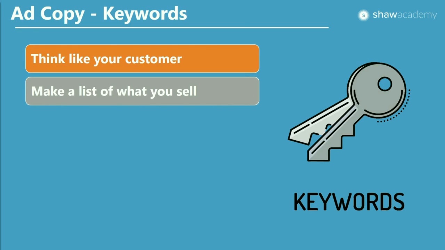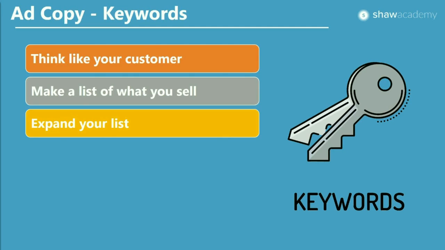Create maybe an Excel sheet and call it keyword research and populate the sheet with potential keywords you could use. The next one is to write down exactly what you sell. It might seem really simple, but you need to get it out of your head and onto paper. If you've got a clothing shop as an example, you want to write down every single item that you sell, then expand that list to take in accessories and hats and all of that.